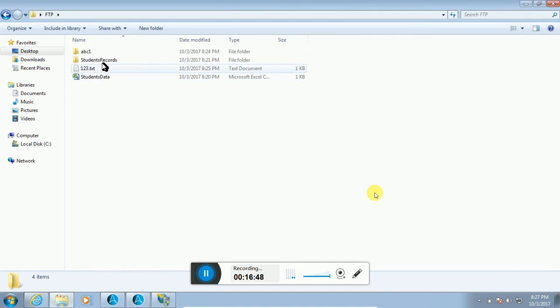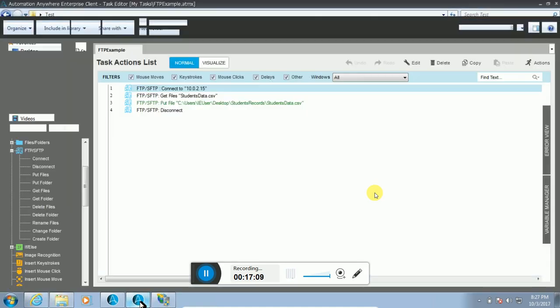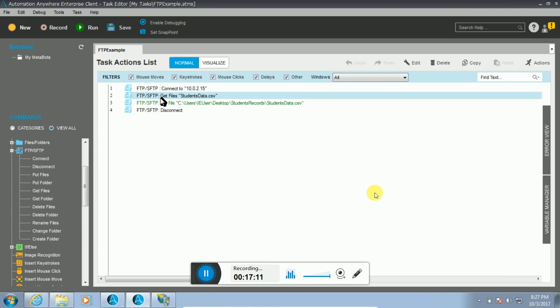Yeah, so I created this manually in this folder, so it didn't consider that. Now it has downloaded this file, sorry. Yeah, it can download it. Okay, this is how we are going to use get files or folders.